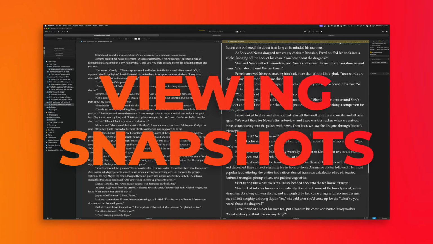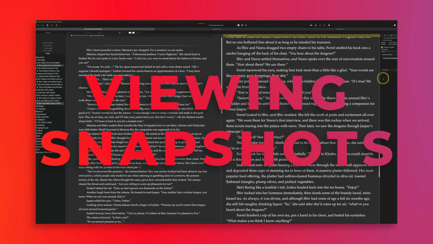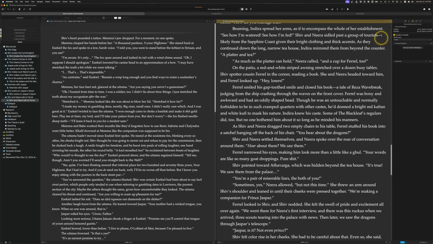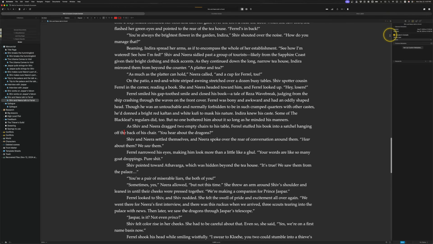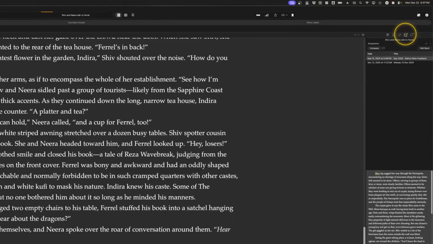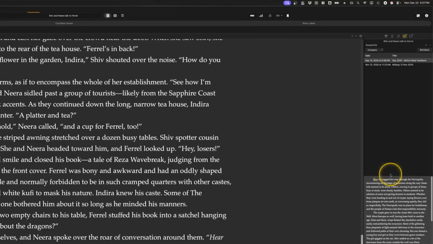Okay, let's move on to number 7, which is viewing a snapshot. There's a few different ways that we can do this. Actually, I'm going to make this a single editor over here. And then if I go to my snapshots panel, it's sometimes pretty important to look at your old versions to see, I don't know, something that you changed but you didn't mean to change. You want to see how things were when you first wrote them, what have you. And so there's different ways that you can do that.